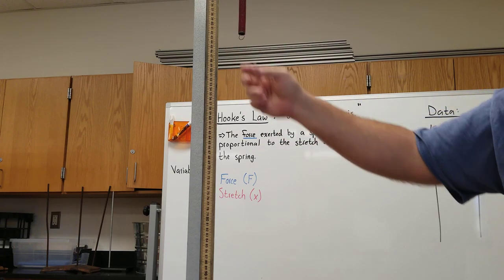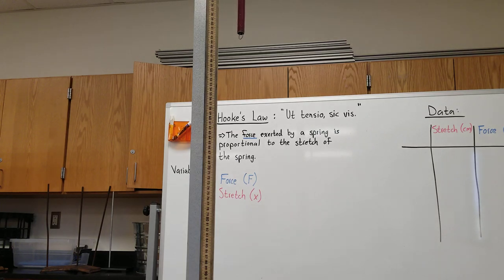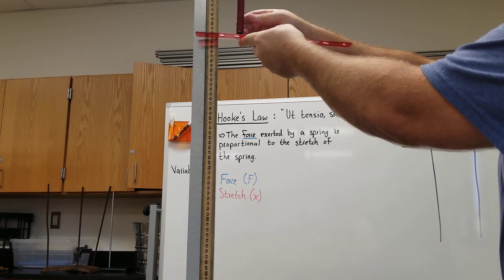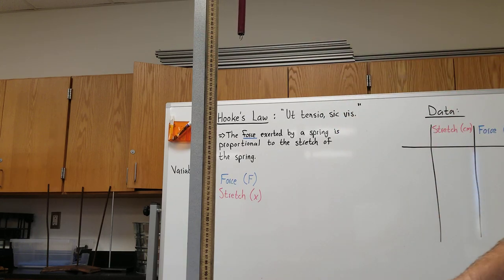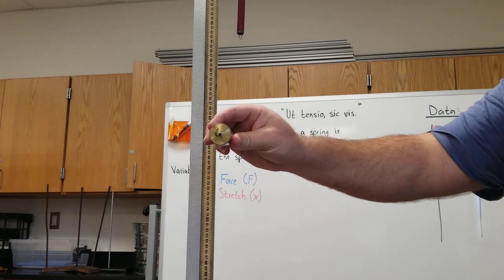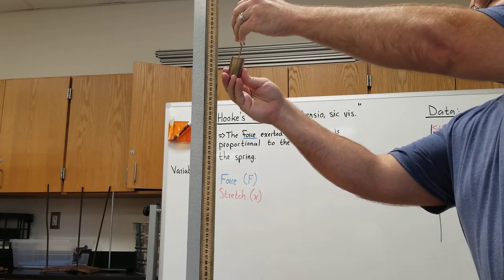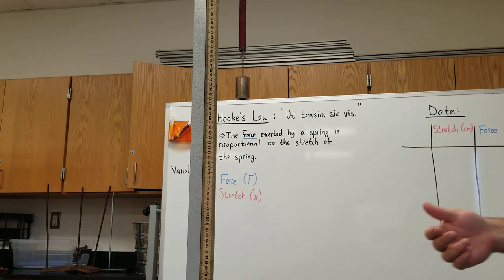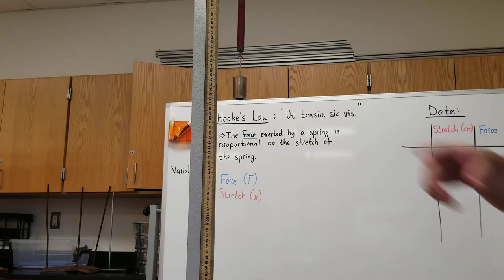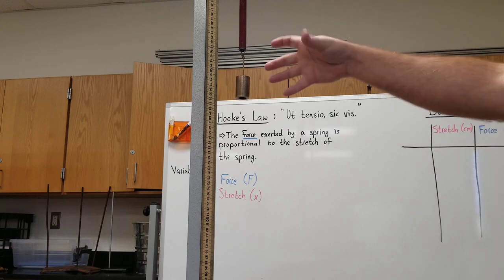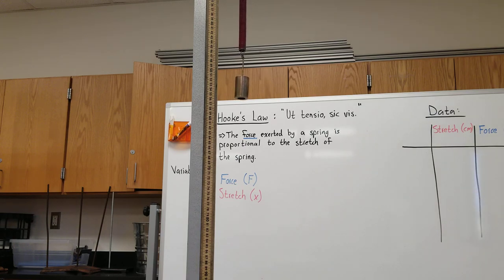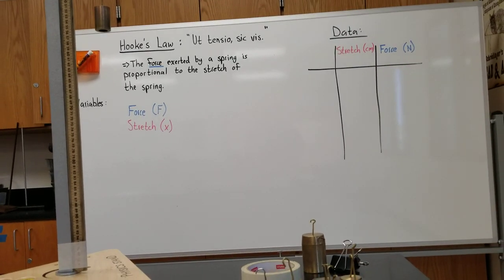And so when I get this thing steady and I use a ruler to kind of figure out where the bottom of this thing is, I can figure out how much this spring has stretched by. So it's not stretched yet, so I'm not going to record anything. And so if I put, say, a 200 gram mass on there, you will notice that it stretches by a little bit. And so we can use this mass to figure out the force of gravity pulling down on it, and then from there we can give forces for our table.